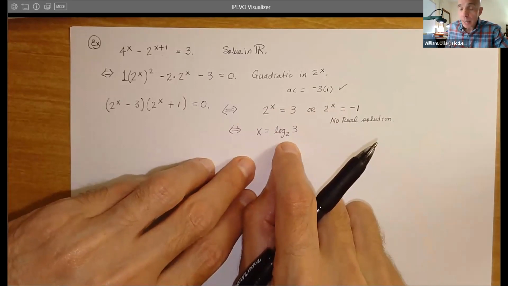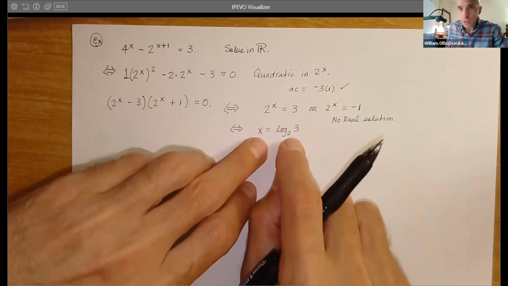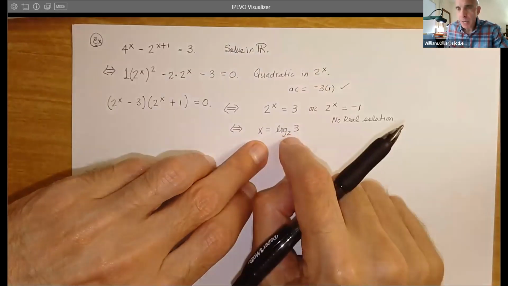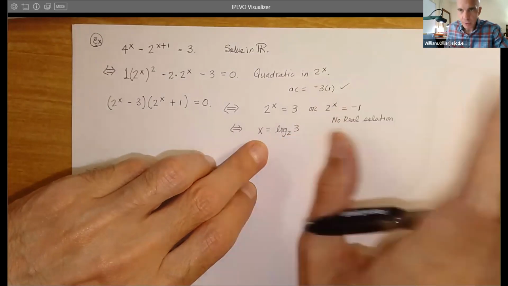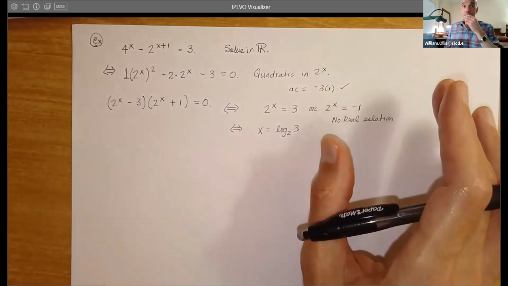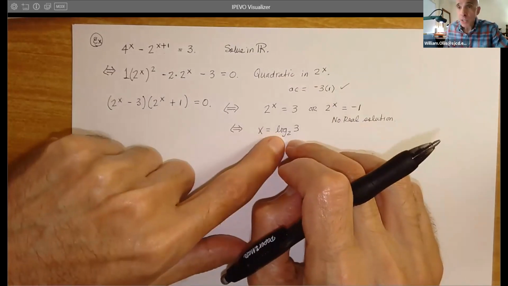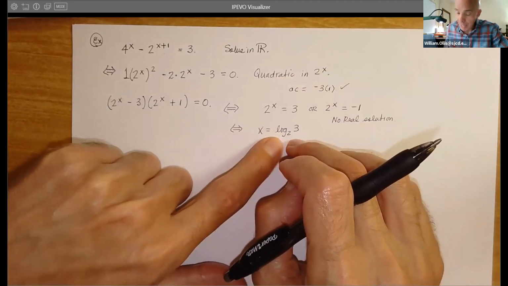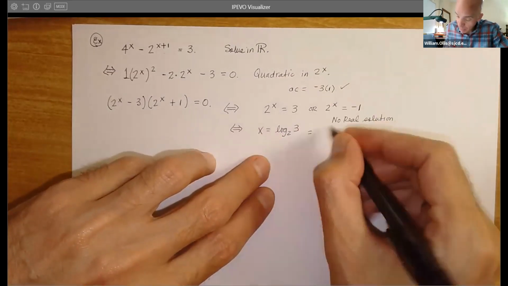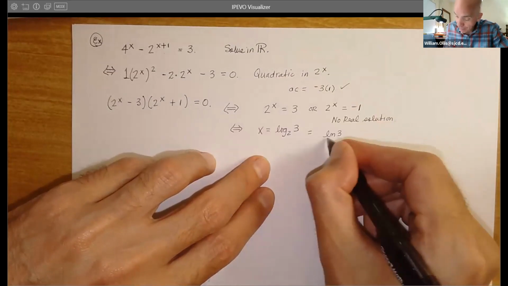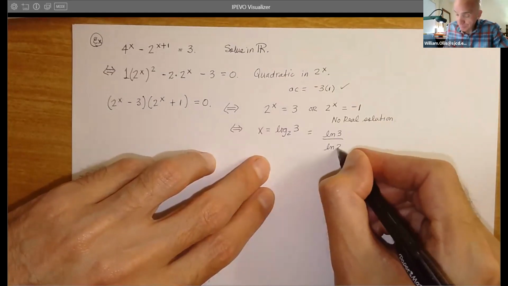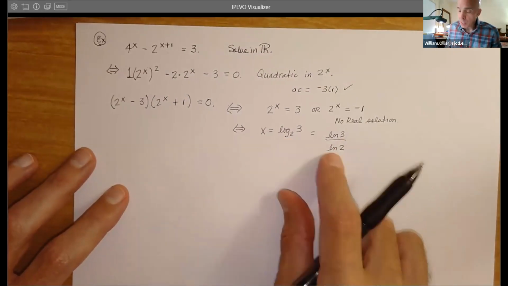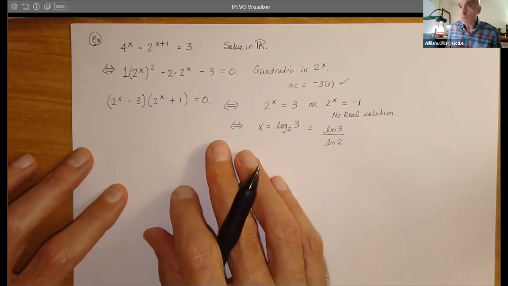But now, of course, if you type this into WebAssign and use the math palette with the subscript, with the base 2 log of 3, that would, of course, get you a green check. But if you were interested in using the Google calculator to get an approximation, maybe you want to change to base E. So we could just change to base E and get natural log of 3 divided by natural log of 2. So the idea here is both are equivalent, but this would allow you to get an approximation if WebAssign requested.